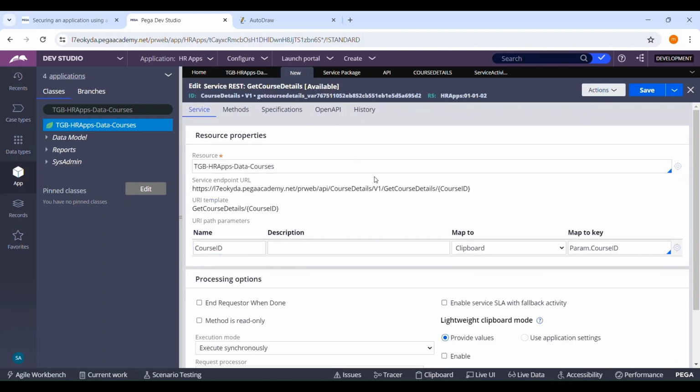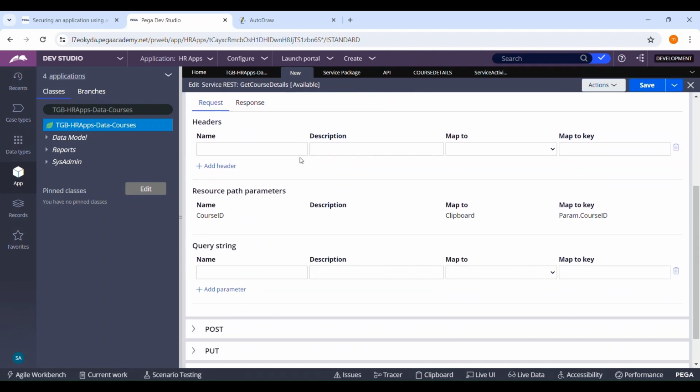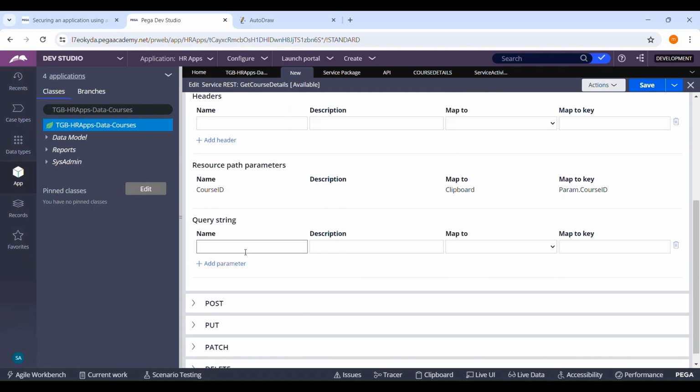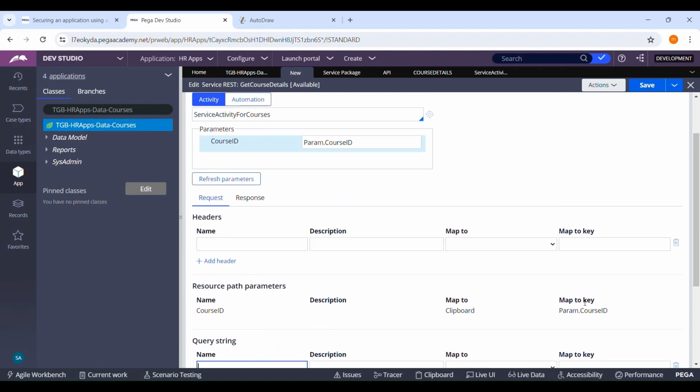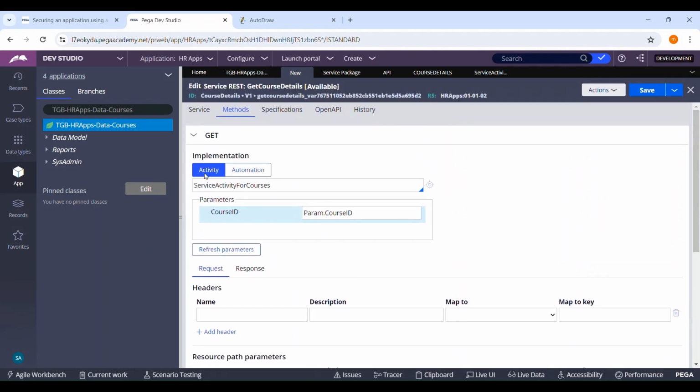After getting this one, it will go into methods, whatever the external team will be triggering. For example, assume they are triggering the GET method, so it will trigger this one. And after triggering, if there are any query strings, it will map them. As of now we are only using resource path parameters. That's why, if you see, we can see the course id which has been mapped from there. And if you want, you can also add a few other parameters from the query string. As of now in my case it's not needed.